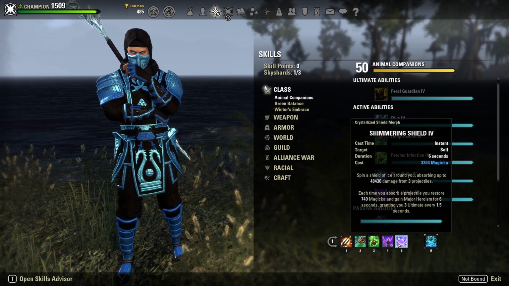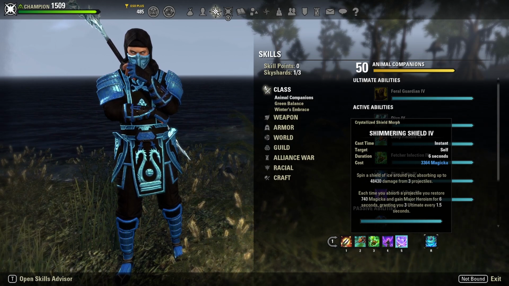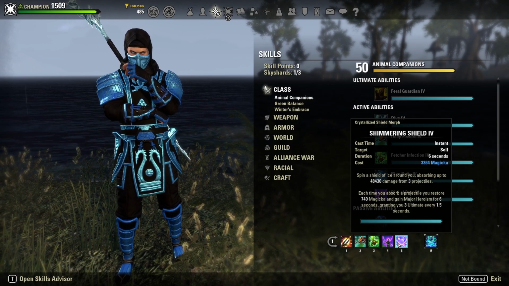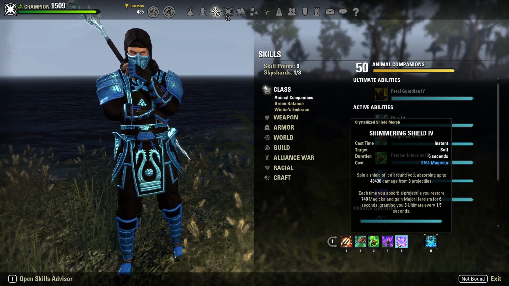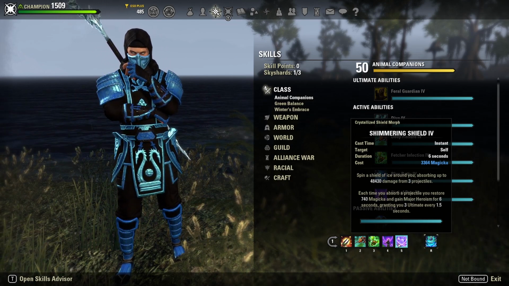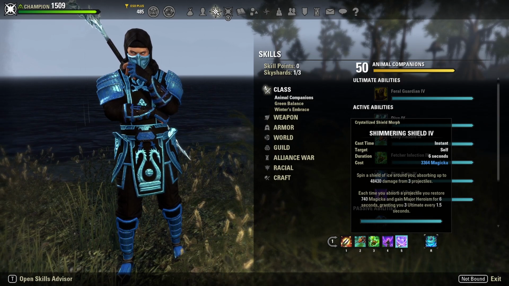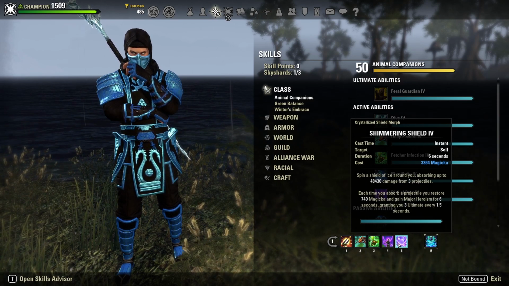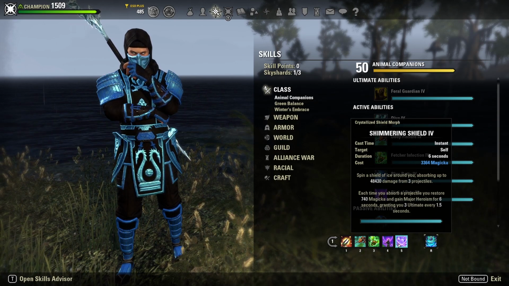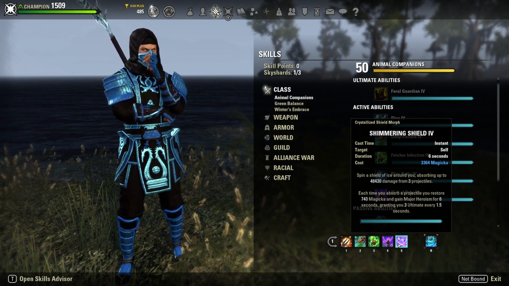I am now also running Shimmering Shield. Shimmering Shield is going to absorb a lot of damage from 3 projectiles. And every time you absorb a projectile, you restore 740 Magicka, and you gain major heroism for 6 seconds, granting you 3 ultimate every 1.5 seconds. So Shimmering Shield is such a great skill. It gives you amazing ranged defense, and on top of that, it also lets you get to your ultimate significantly quicker due to that major heroism. And I really like Shimmering Shield.